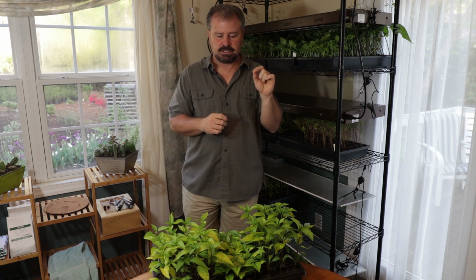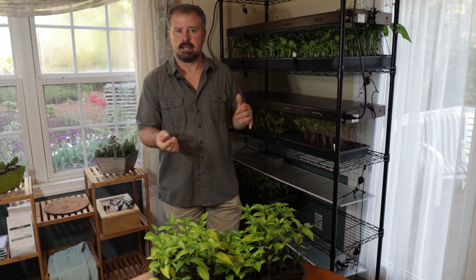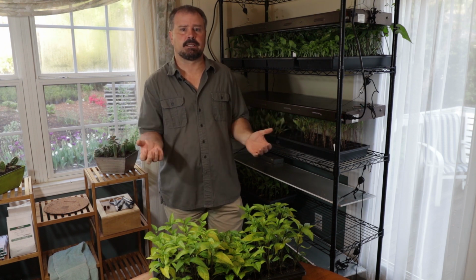If you had done these seedlings in a bright window, or let's say your house plants and you're putting those out in some more direct light, if they've just been in a bright window, that is not anywhere near what it is outside in terms of brightness, and the sun will burn them. Think about this like your skin. I get whiter and whiter and whiter all winter long, and then if I was to go from having been inside in November, December, January, February, March, and I go down to the beach on April 20th and don't put on any sunscreen, I'm going to get severely burned, having not been acclimated to the direct sun. And these plants go through the exact same transition.